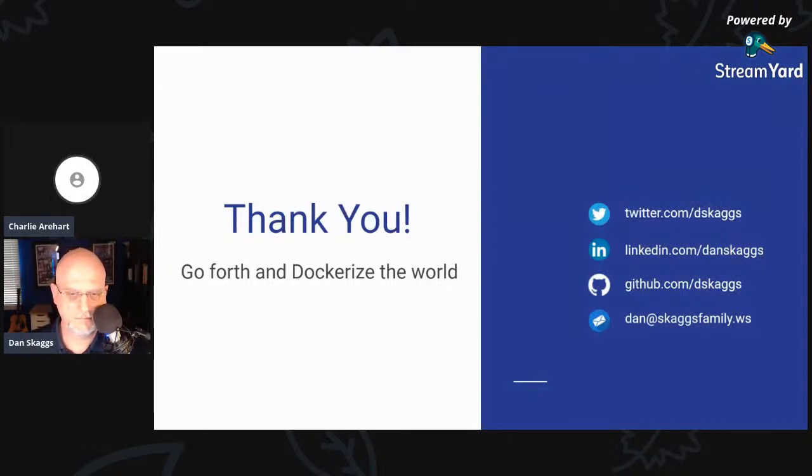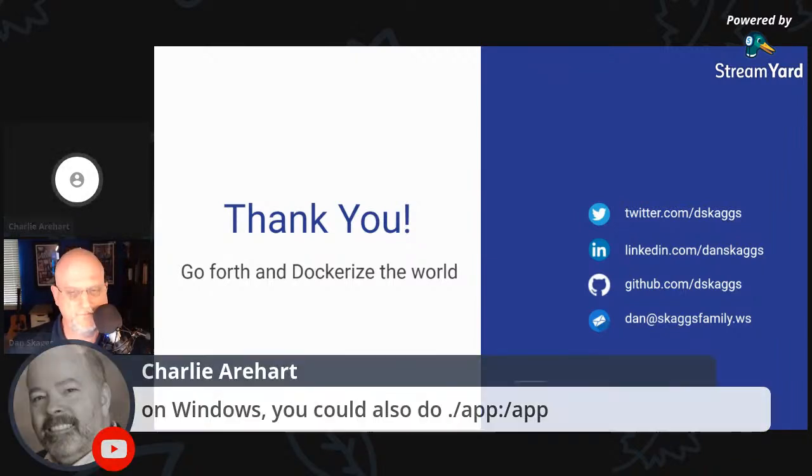You just have to be aware in some things that he showed some paths that look like Linux paths. Inside the container, they are Linux paths, but on the Windows side, you can use Windows paths. Well, you mentioned the $PWD for present working directory, which is a very Linux specific thing. I just want to point out, and maybe people didn't catch this, that you could just say a dot in the Windows compose file. You could say a dot for the equivalent of that $PWD. That's the current directory. So if you had an app under your current directory, dot app would work.